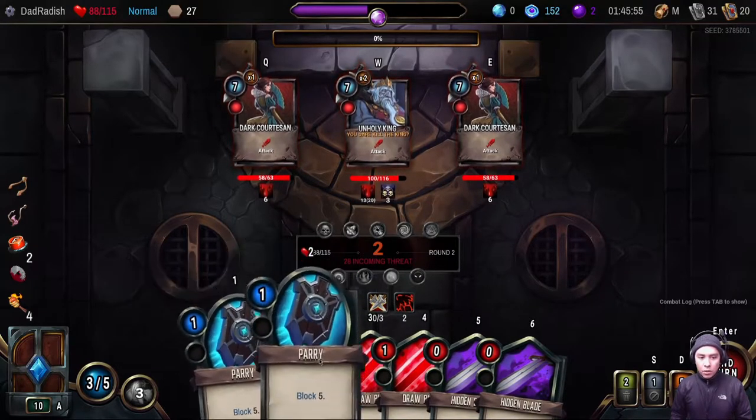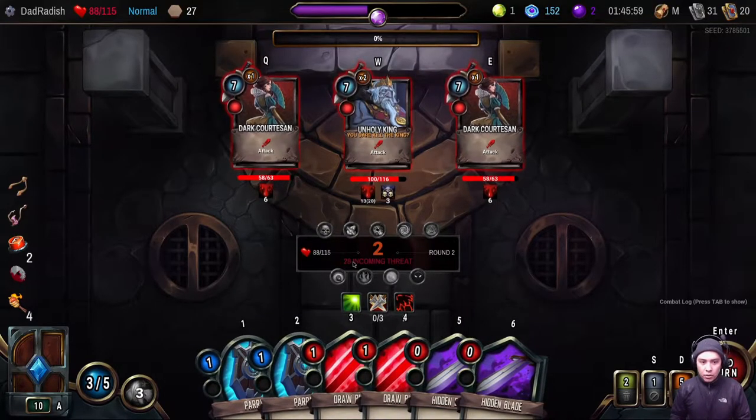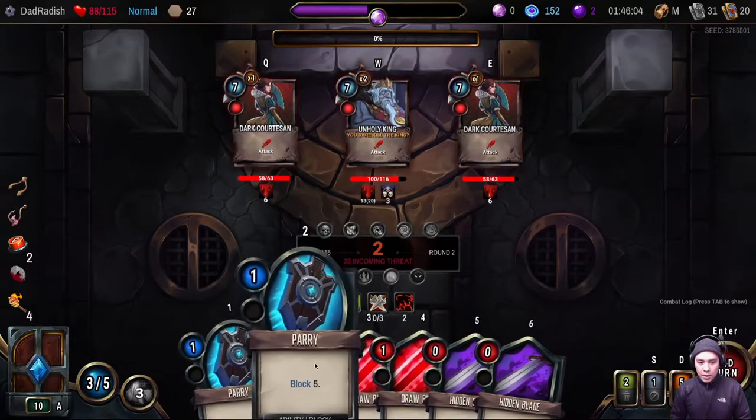So the question is, do I need to hold on to these in order... Should I use one now? I'll do 3 extra, or should I just save it because I have to mitigate a lot of incoming threat next turn? So I'll probably save them.